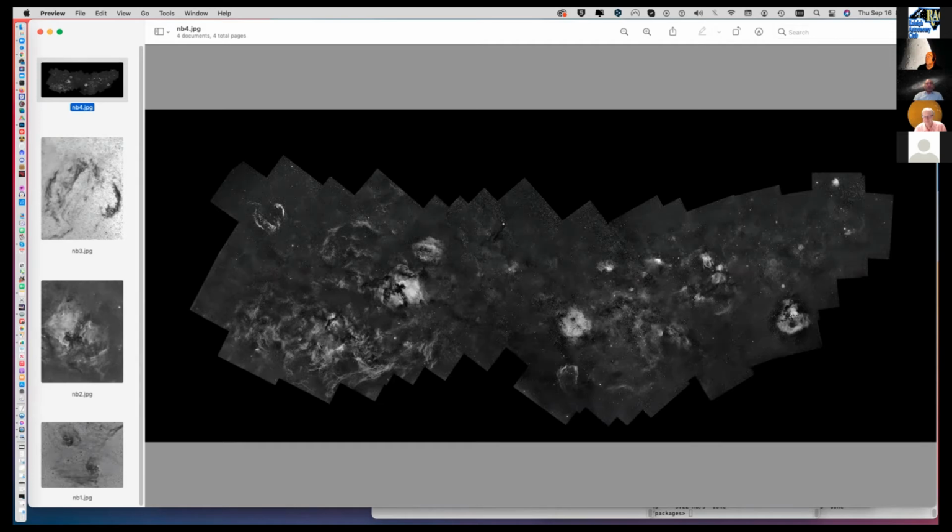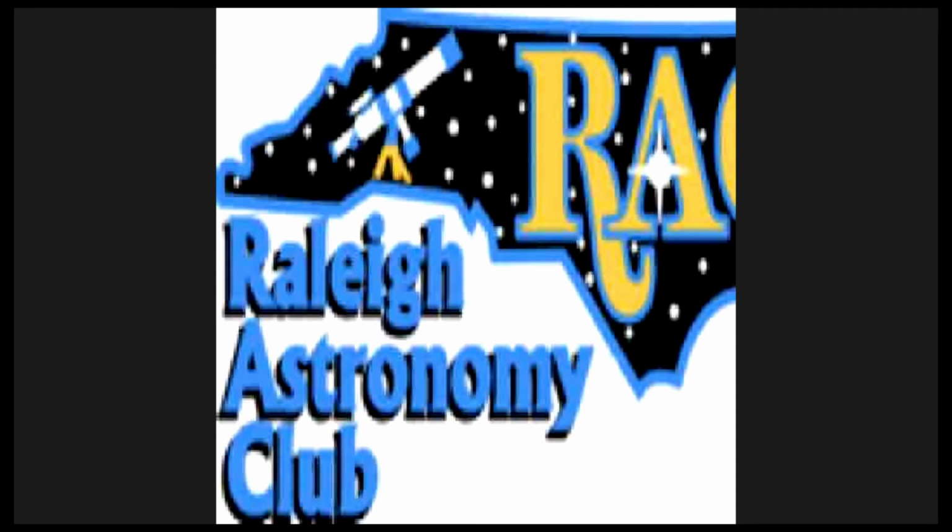Yeah, so that's a good point as far as the moon goes. For example, the image that I just showed you with the Crescent Nebula, both the oxygen and sulfur were taken last weekend, when we all know the moon was starting to make itself known. Sulfur was the last one that was done. And what I had to do with that, just to keep things sane, because I did not want to have to deal with the gradient, is that the way I look at it is that if the object I'm photographing is at least 45 to 90 degrees away from the moon, I consider it, quote, doable when the moon is about 15 degrees or less above the horizon.